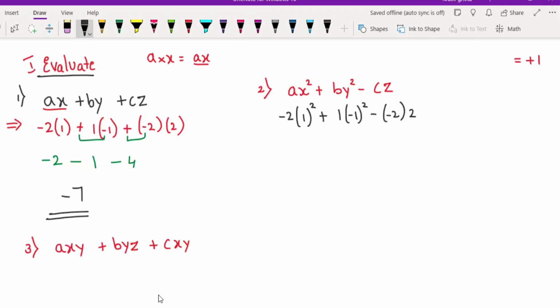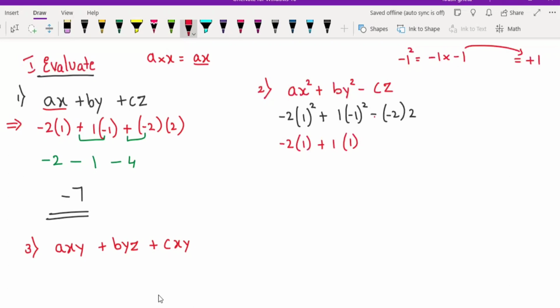We first take out the square of every term, that is minus 2. 1 square will give us 1, plus 1 as it is, minus 1 squared. Will give us a plus 1. We're going to write down just 1, because we know that if we don't write any sign, it is considered positive itself. So why are we writing plus 1? That is minus 1 square. When we expand it to find the value, we expand it as minus 1 into minus 1. And when we multiply, we get the value plus 1. So that's what we wrote as a positive 1. Remember, if there is no sign, it should be considered positive itself.